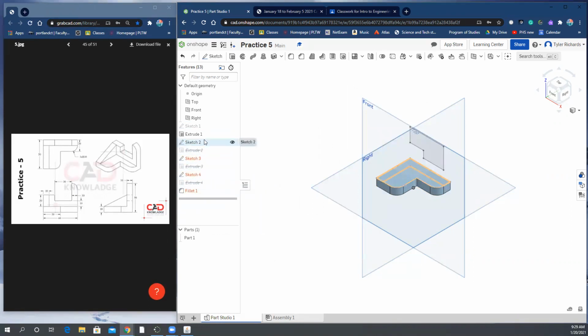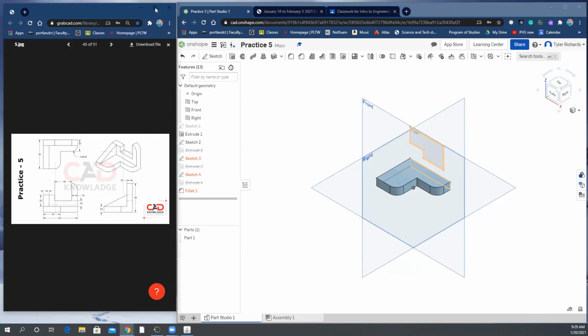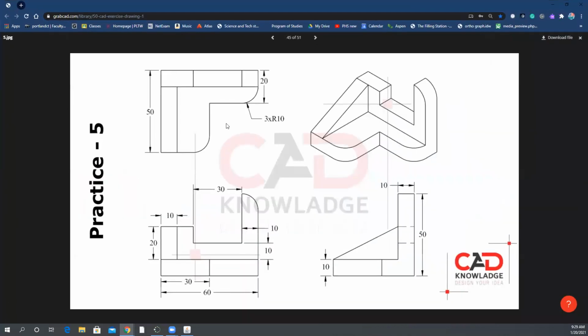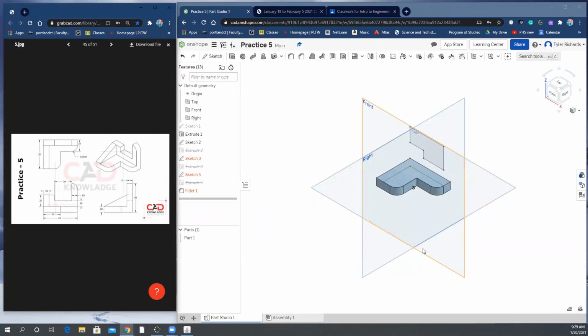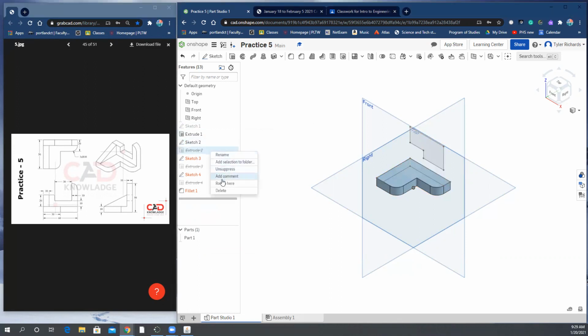So the first thing I did was I created that base plate, okay? Which, if I look at the drawing, I basically created this entire thing. You could imagine that these little rectangles aren't here. So I created that little base plate, and I used that as my foundation to build everything off of. After I made that, let me unsuppress this, I decided to then extrude up that chunk of material.